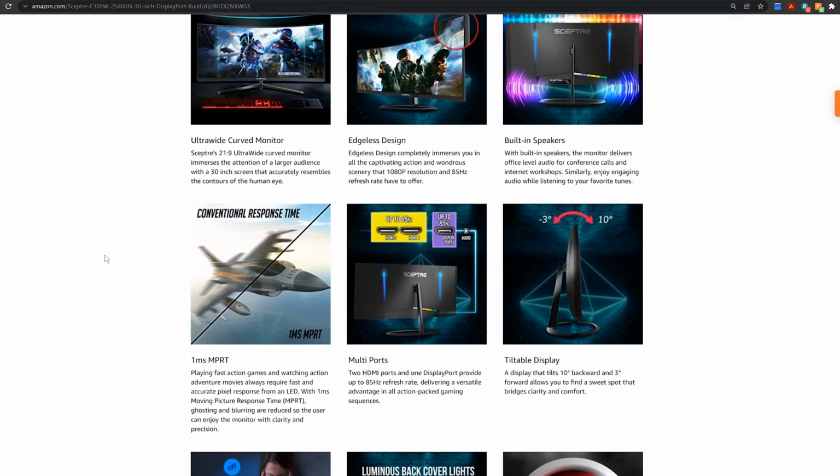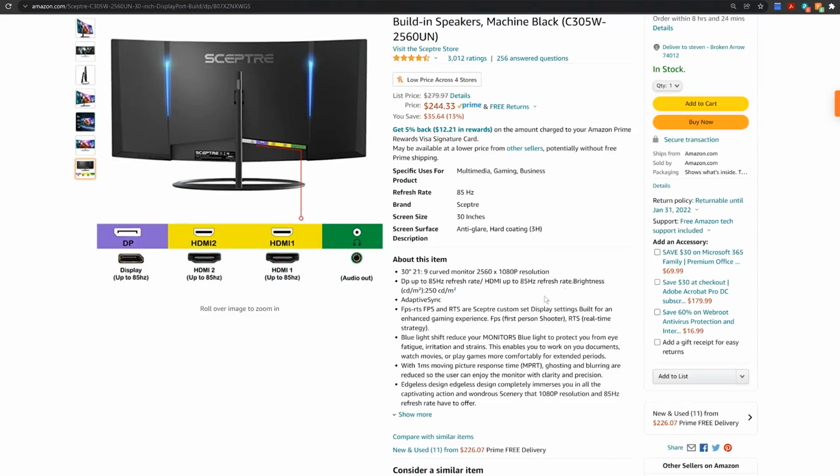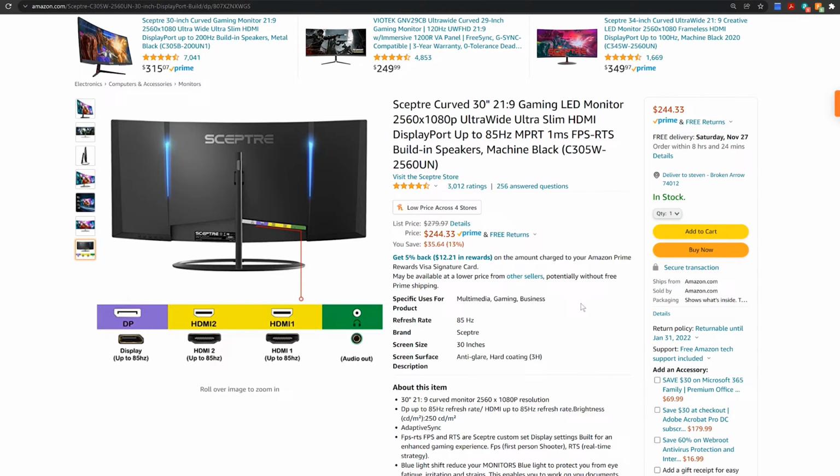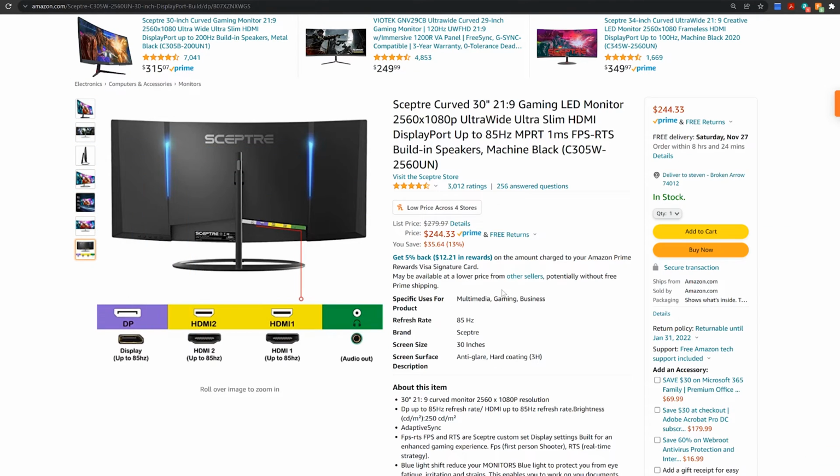Did we see the colors? Did they even say the colors? Not seeing the colors either. Makes me a little nervous. It's probably 99% of the sRGB color gamut, but maybe not, and that's the other thing. So it may not have the same vibrant colors that we're seeing with these other monitors. So this one's so far bottom on my list, but depends on the budget that you're on, right? So this is $244 right now with this one, and looking at our price, we get $50 off of this one. So this will bring it down to what, $195 basically, $200.